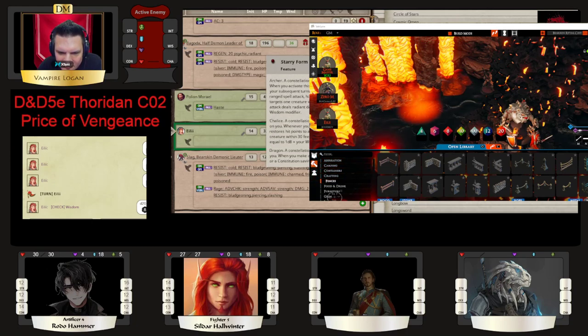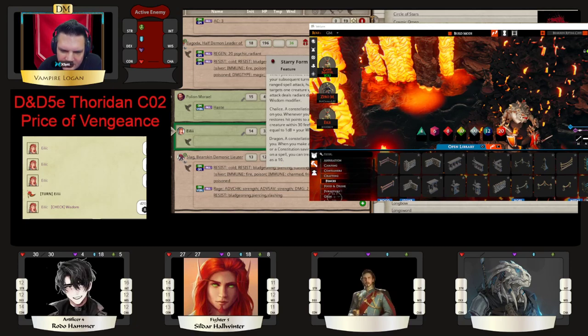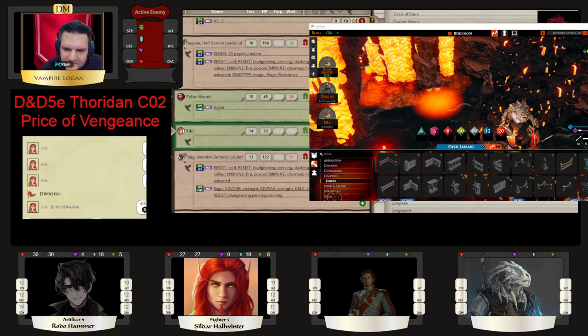I don't really get the point of the dragon one, by the way. When you make an Intelligence or Wisdom check or Con saving throw to maintain concentration, you can treat a roll of 9 or lower as a 10. Is the DC 10? But you've got your bonuses on top of it. So minimum 10 then. Yep, so you're probably going to be fine. But how often does that come up? 50% of the time, almost.